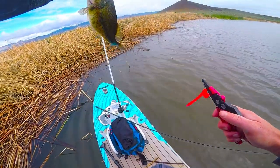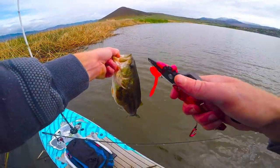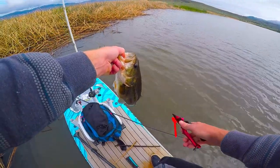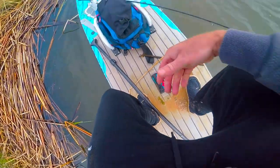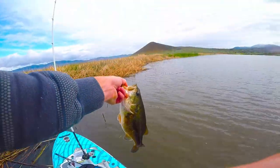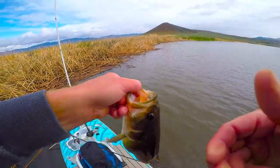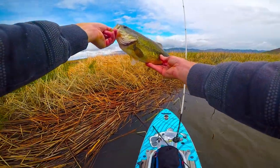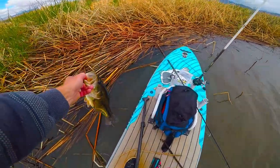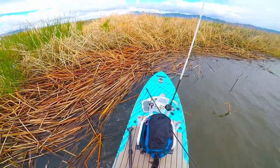Hey, tough fishing, cold front. This Merthiolate worm, just weightless. Oh, he came out and grabbed it. I thought I was gonna lose him. Look how fat this fish is. Oh my gosh. Right along the edge of the weeds. Yeah.